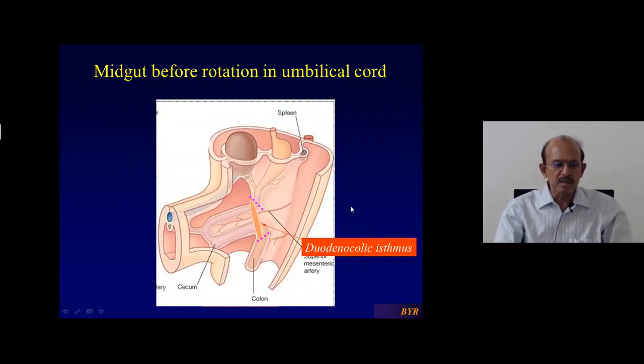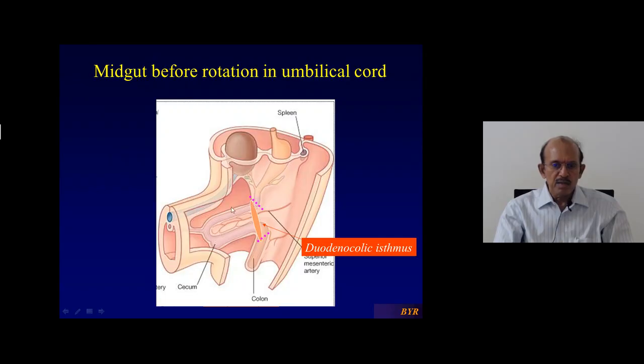Okay, let's come back to development. So the midgut loop develops in the umbilical cord. This is the umbilical opening. Now, this is the future duodenum. This is the stomach. This comes here. This is the duodenum. Here is the second part of the duodenum. So at the second part of the duodenum, or at the papilla of Vater level, the midgut has come outside. And here is the dilated part that is called the cecum. And this is all the colon.